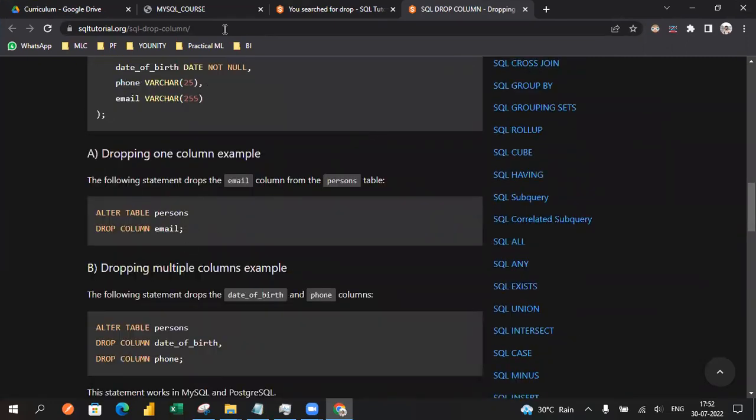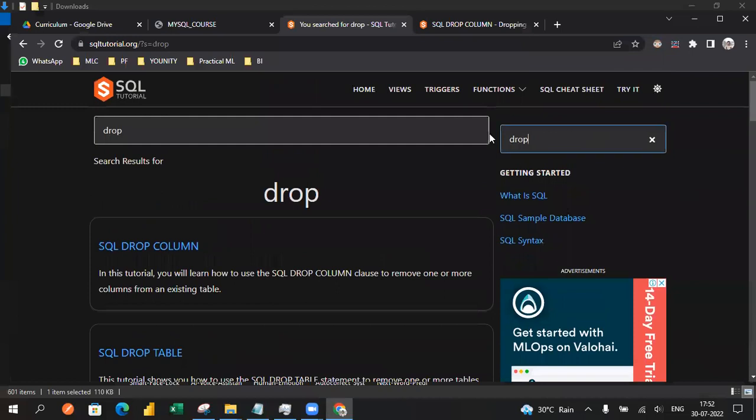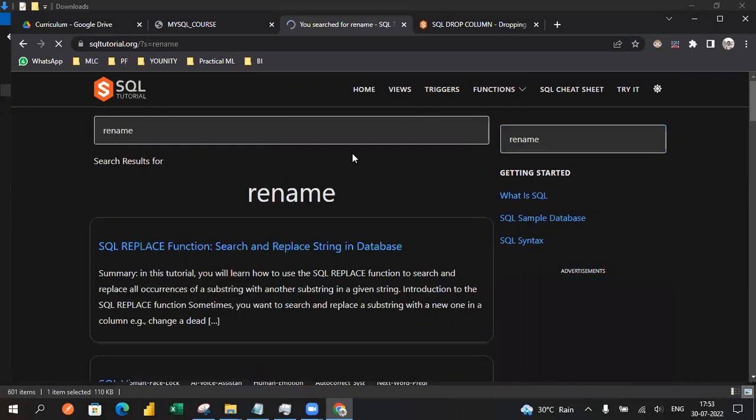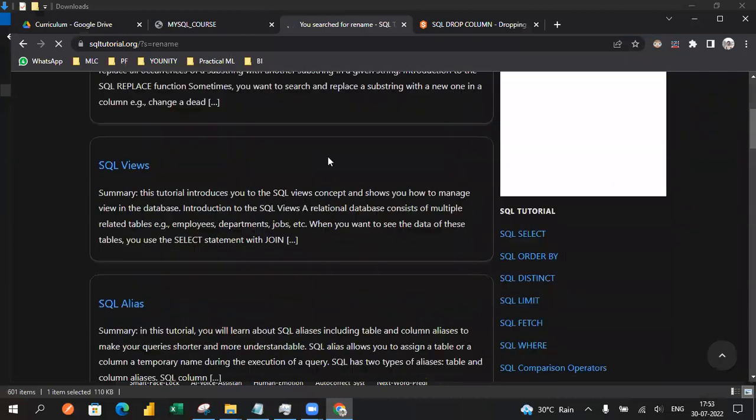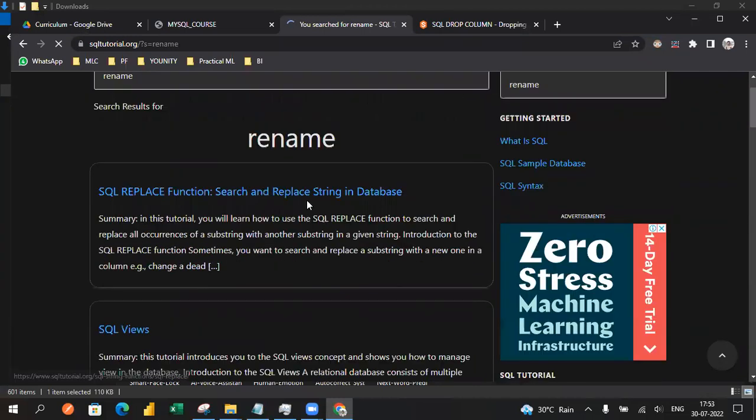We already learned in the alter. And what is the other command? I would say rename. Yeah, renaming. Let's go and check out the renaming. So if I want any renaming, the specific syntax is very straightforward, I would say. So rename the column name with the specified new name. Yeah, so replace and rename would be some of the same features.